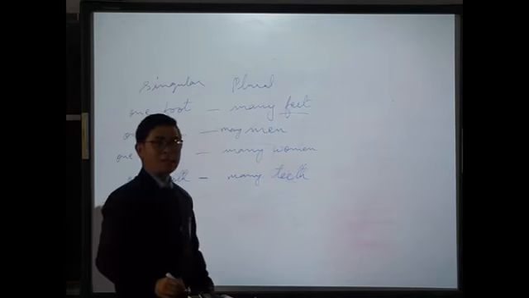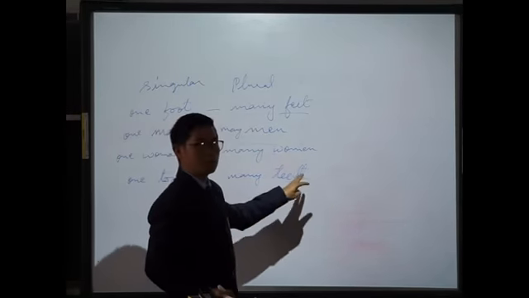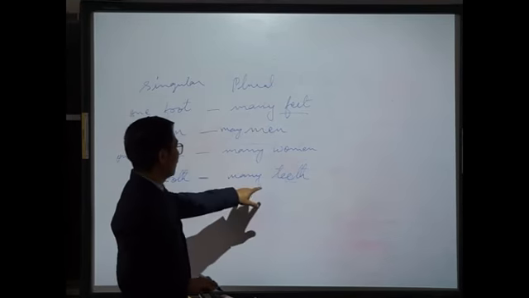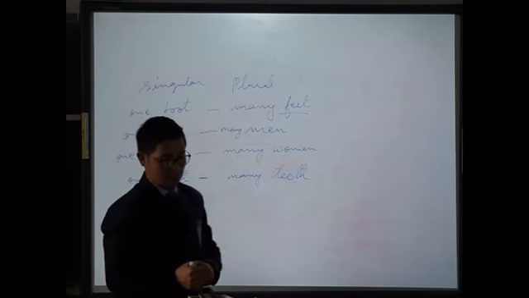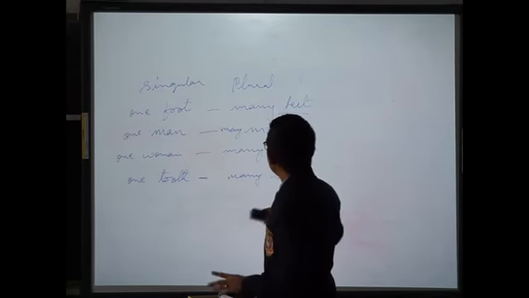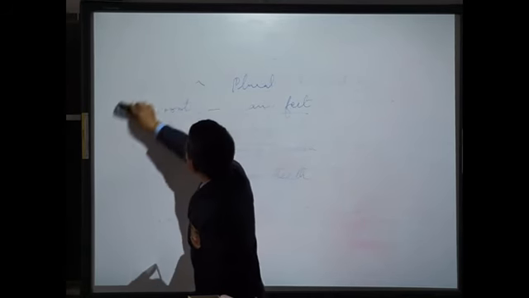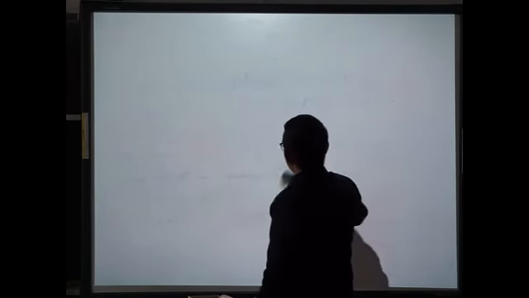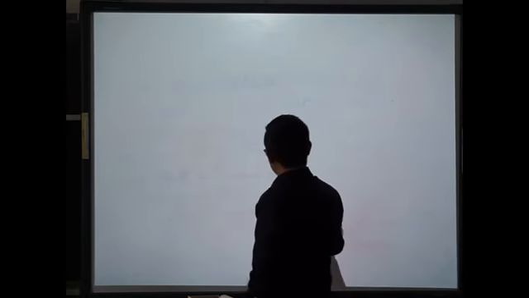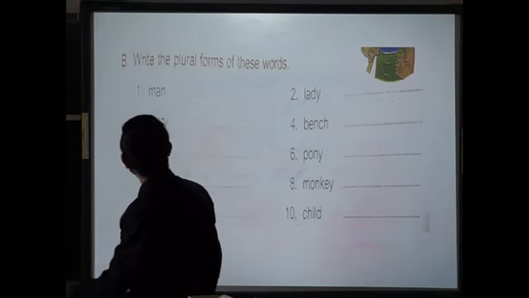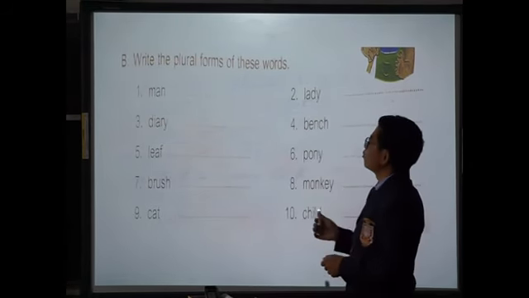Many teeth. So you know, sometimes you use s to make it plural for this kind of words. So please don't do this. Many teeth. Teeth is already in plural, and tooth is singular. Okay. Now this is just a brief revision for you all to understand singular and plural. Now let's go to the same B number that we have in let's recall. Okay. Out here. Write the plural forms of these words.